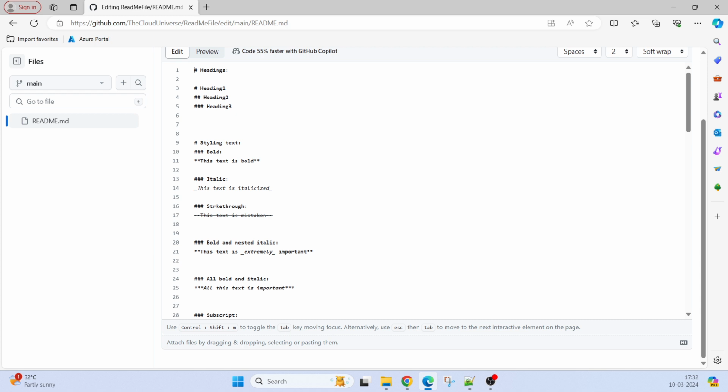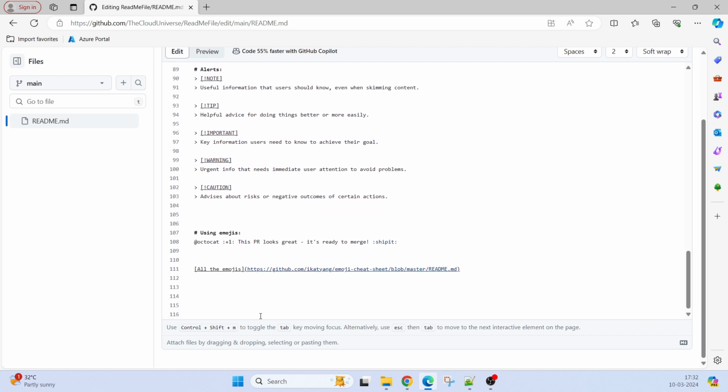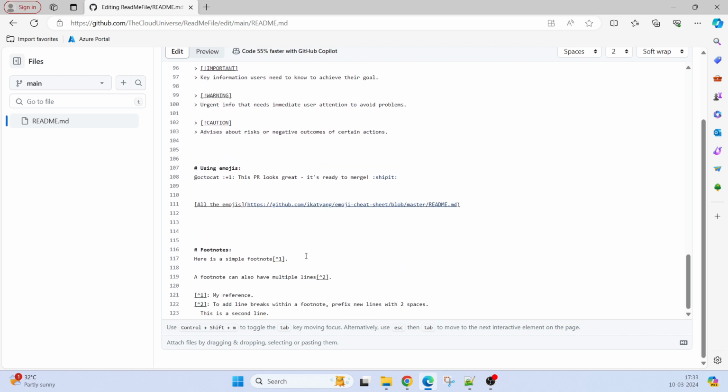The next one is footnotes. So assume you want to reference something in your text. For example, this text with some reference, and this text with some reference, that is two. So these two references are put at the end of the page.